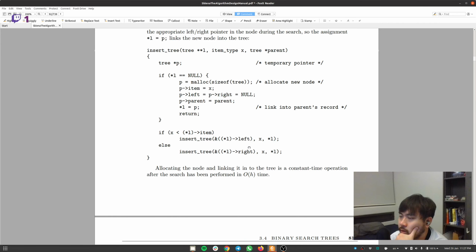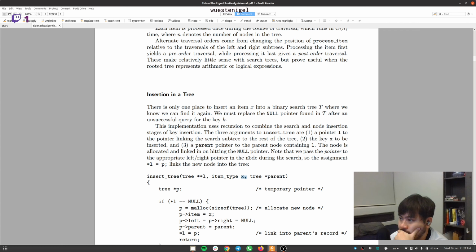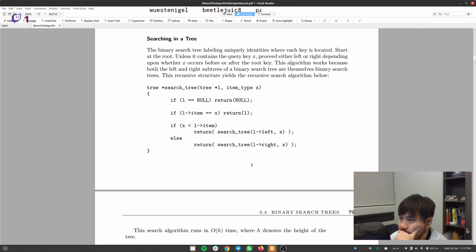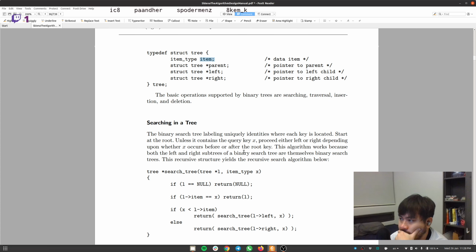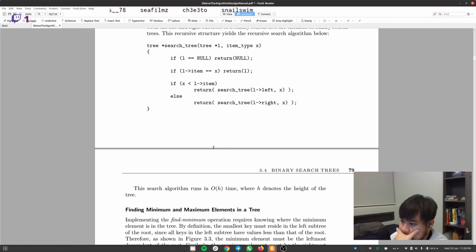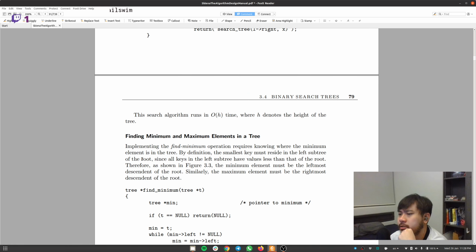When you say key... I'm confused as to what they mean by key here.